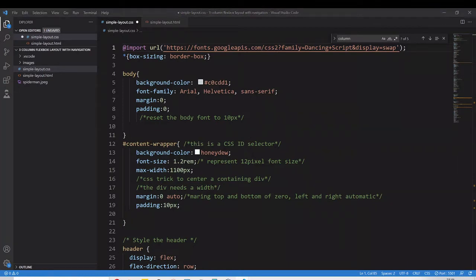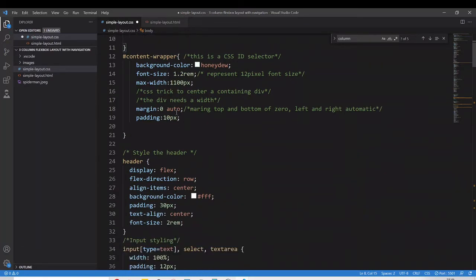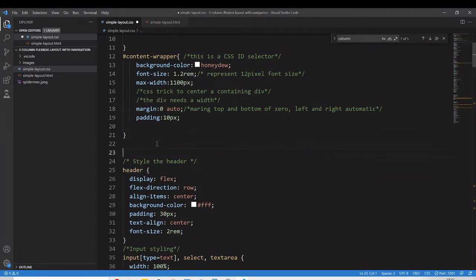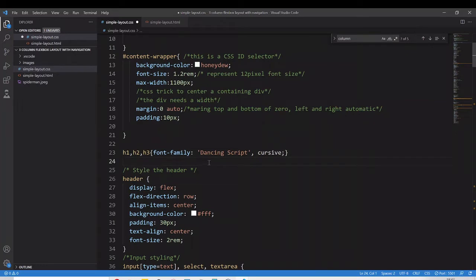So I will place Dancing Script into my header H2. Actually, what I did was I didn't place it into my header H2. I made all of my headers this Dancing Script.